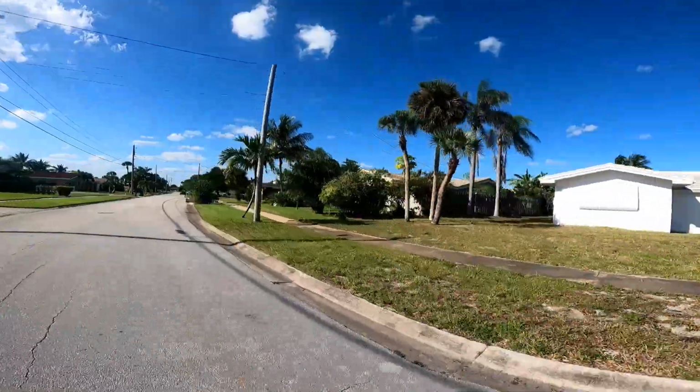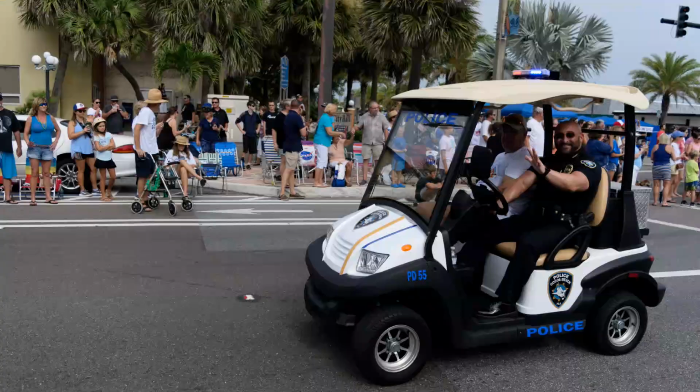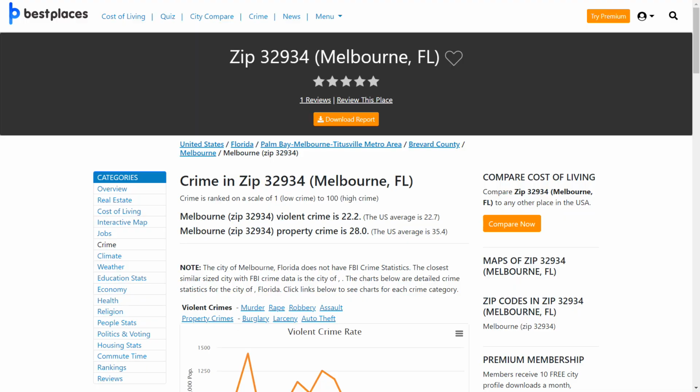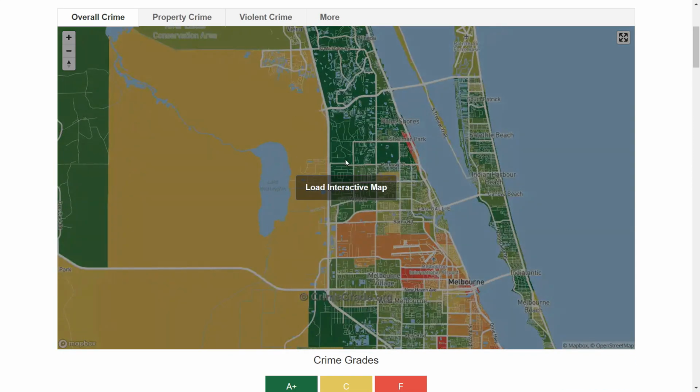Plus, there's only so much I can say legally too. I've got federal laws that I've got to abide by in regards to how I answer questions like that. I could be steering somebody into or out of a particular area. My number one suggestion is do a little research, do a little recon. If you're in the area, drive through the neighborhoods at a couple of different times of the day, or on a different day of the week. And also contact the local police or sheriff's department to see what they can tell you about a particular area to help you make those decisions. There's also a lot of great resources online that you can check out. Two sites, for example, are bestplaces.net or crimegrade.org.